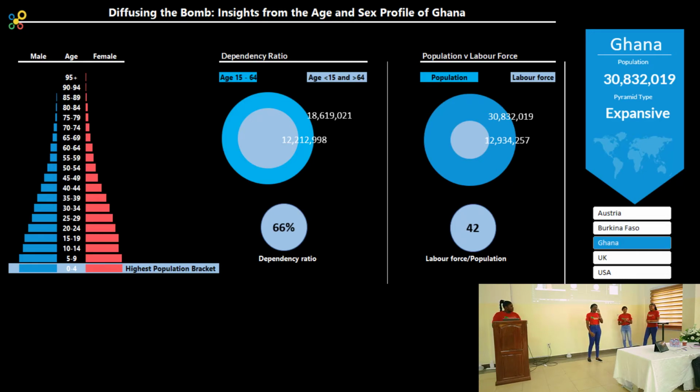And it is quite interesting to know that from the 2022 budget that was read, it was noted that the government is about to take an initiative called the Youth Start, which is going to create 1 million jobs for the youth. And even though this is a good initiative, we don't want the government and other stakeholders to end it. They should take advantage of the fact that the country is youthful and employ us to be able to make the country move forward. Thank you.